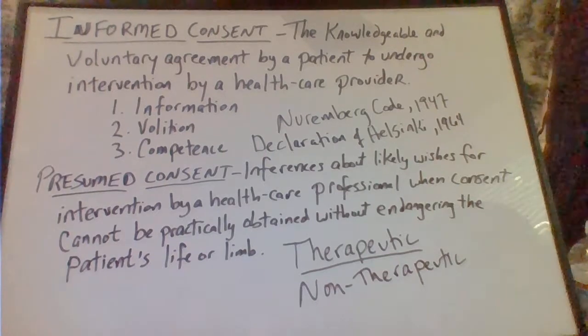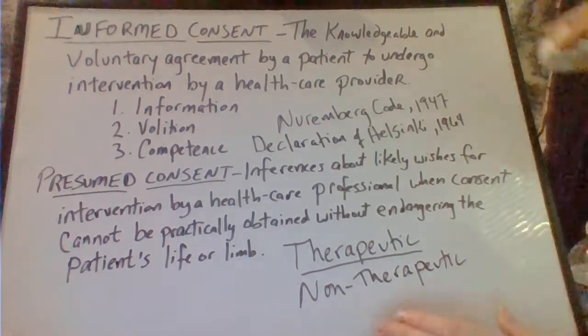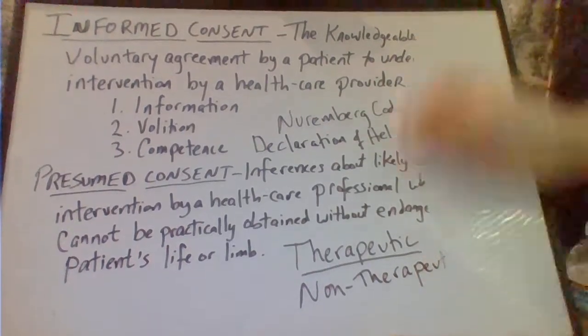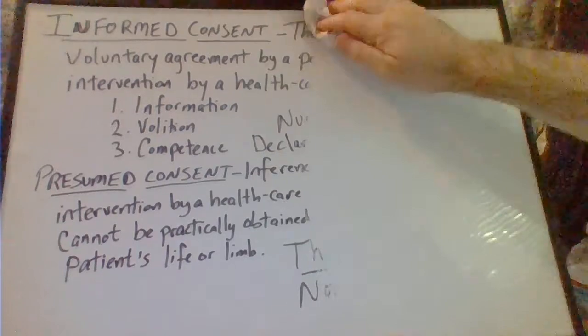So this is the background information basically with regards to this before we even get into the cases. But if we take a look at this first one I asked you to look at, which was on page 175, I believe it is. Yeah, 175. This is the opinion in the court case of Canterbury versus Spence. Now, this was heard by the U.S. Court of Appeals in 1972. What this is going to do is to establish exactly, at least for this country, what information has to be given by the doctor to the patient before they can even ask for a signature of informed consent.